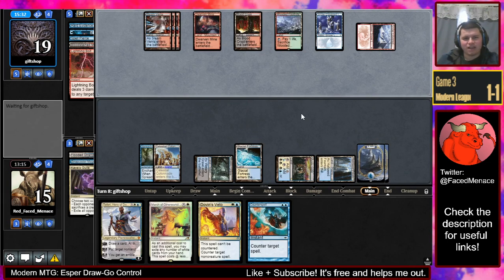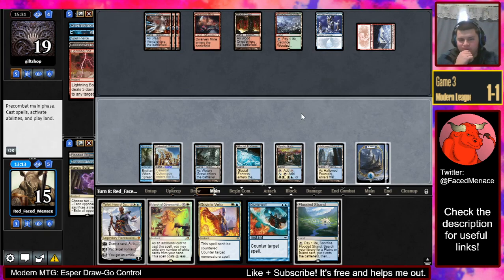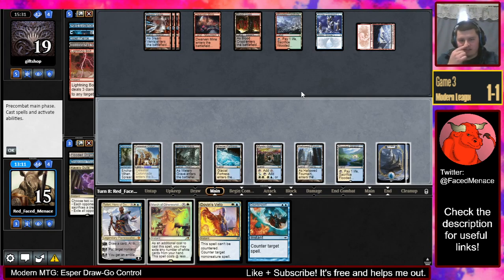Weird that they even sacrificed the O3. Very strange to me. More lands is good. So we Teferi. I don't know what they could even do to counter this Teferi. I think I'm just slamming it.